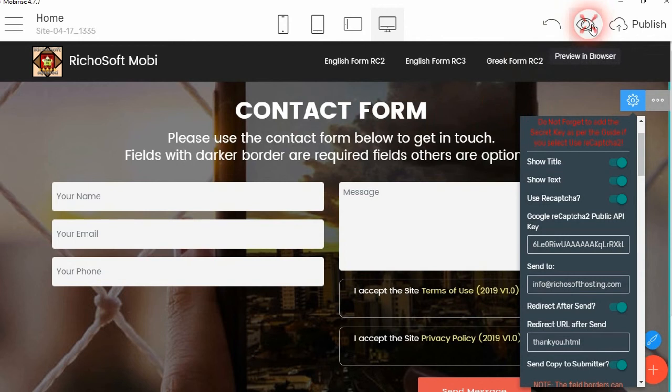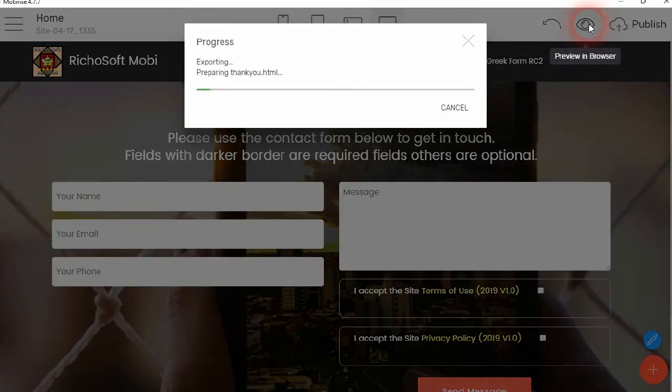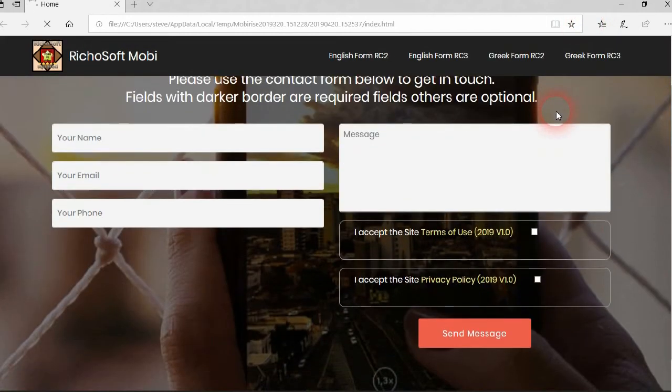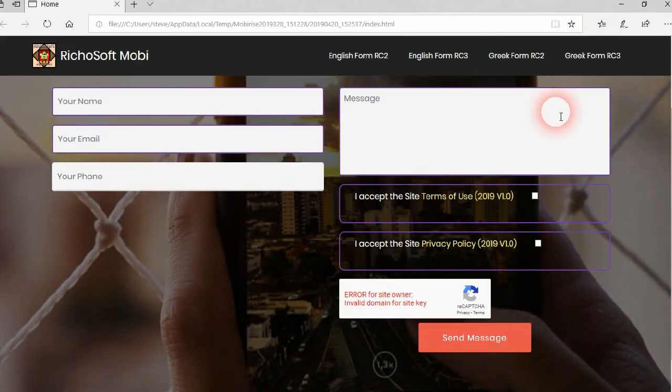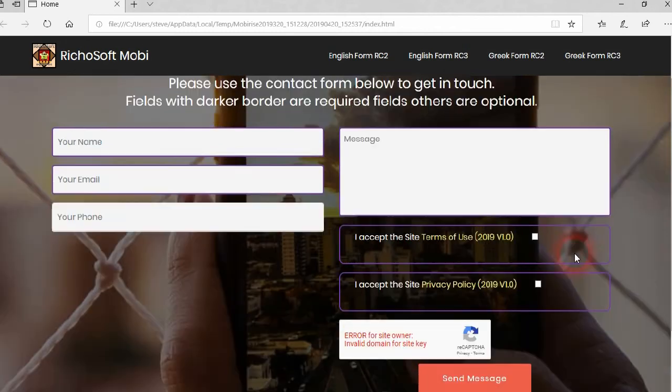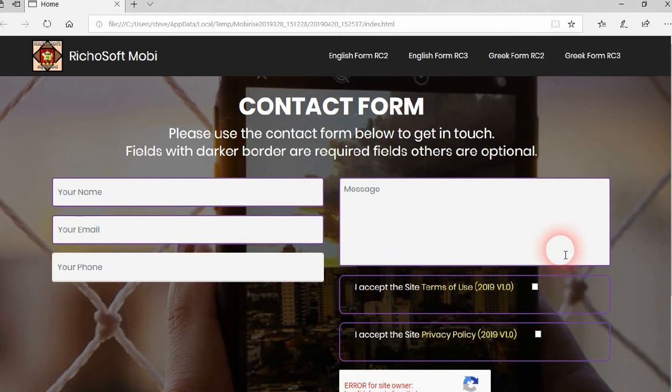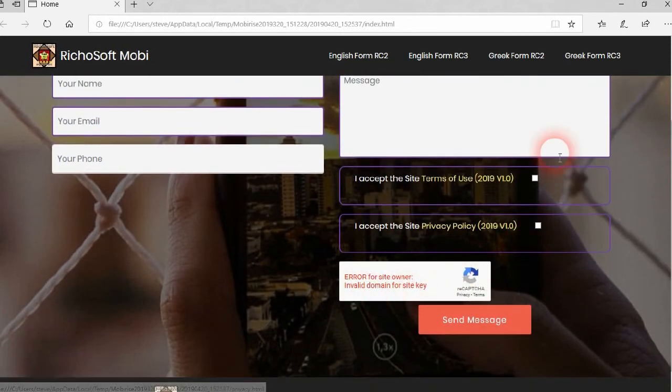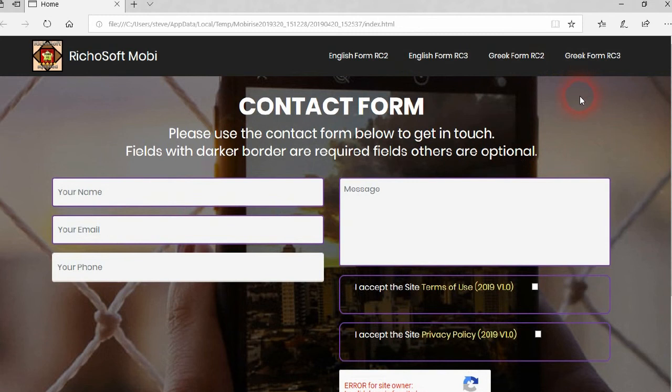So if we just preview that form, there we go. And because we're viewing it locally, we'll get an error for the domain key for the recaptcha. But once published online, and it's set up correctly, then that won't be a problem.